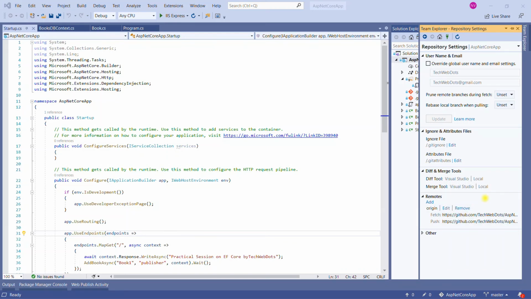And yes, another important part is the remote section. Earlier there was a problem when I was trying to publish my code from Visual Studio to GitHub. At that time it was saying remote not found or repository not found. First we need to create the repository on the GitHub account, then we have to use that URL in the fetch and push, and then if we try to publish and push all those changes to GitHub, it will work properly and there will be no error.